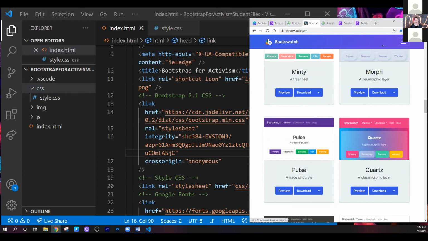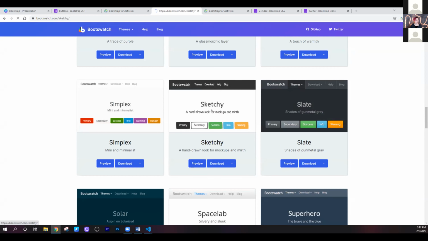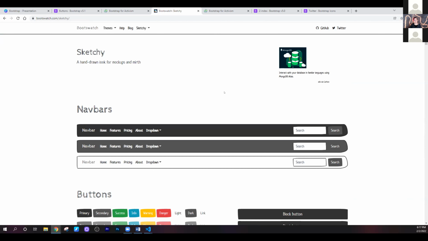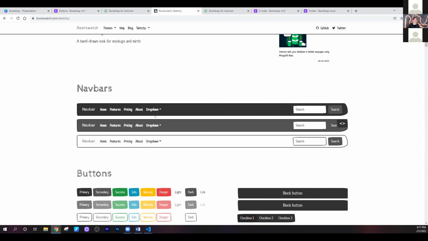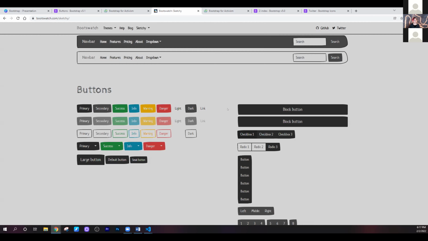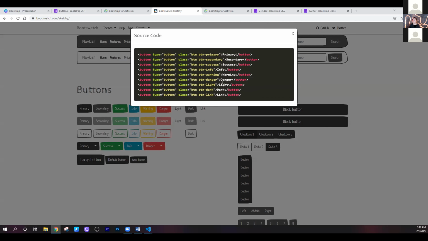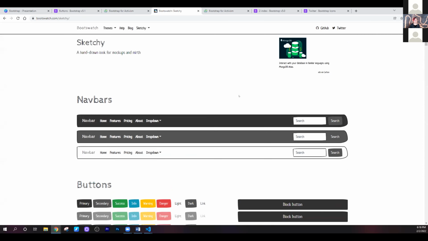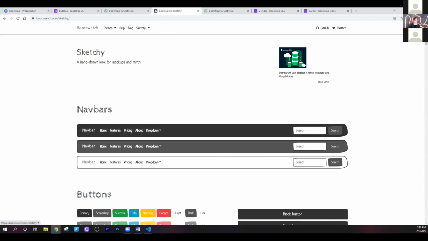But if you want to see what that looks like, it is utter madness. Oh, they don't have my favorite one anymore. They just have a really cool sketch. This one right here, sketchy. So this gives you the ability to build a nav bar and all your stuff out to look completely customized and really cool. You can download each of these buttons. You copy and paste, and it'll give you the same Bootstrap information that Bootstrap gives you. And all that you need to do is download it.